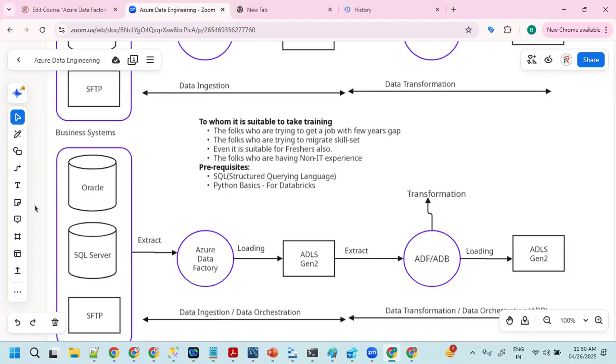Sample data will be provided. Whatever I show you will be there. Apart from that, I'm also going to give you one project to do from your side, and one project I will explain end to end. It is a metadata driven project, not just simply bringing data from one place to another. We're going to spend more than 20 hours on the project, and you're going to do that along with me.